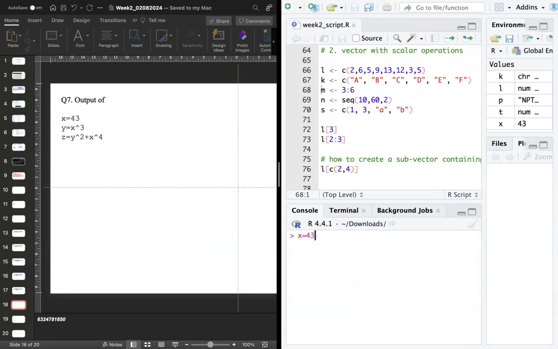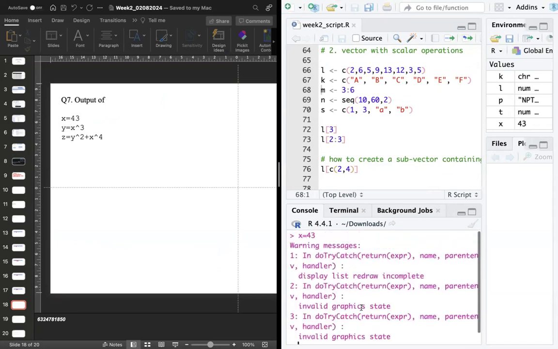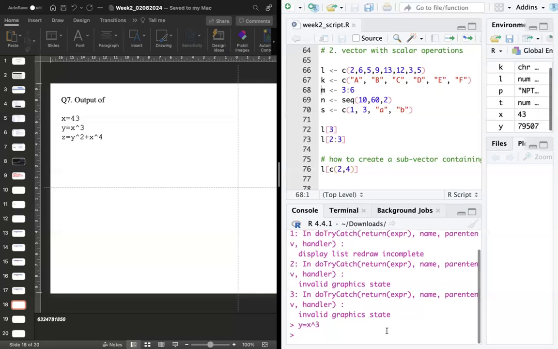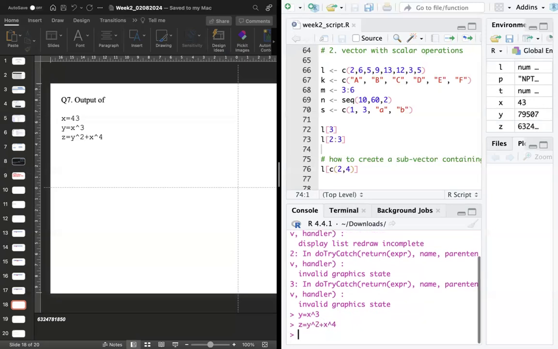So if I write x is equal to 43, and then I write y is equal to x to the power 3, then you can see here it calculated this value: x is 43, y is this large value here. And then z is equal to y to the power 2 plus x to the power 4.